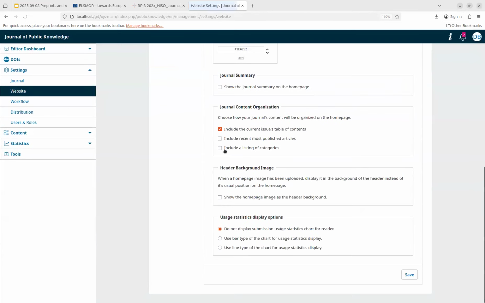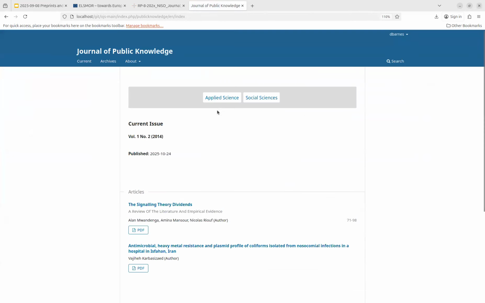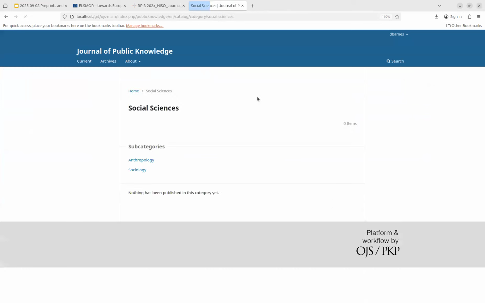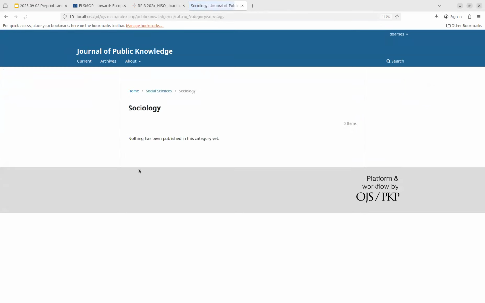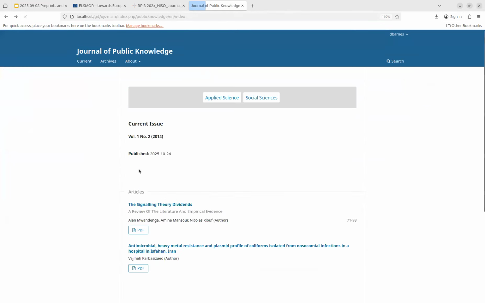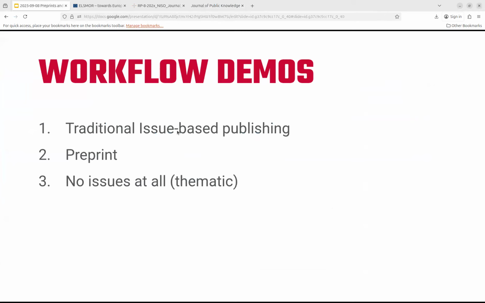If I want to have a listing of categories for thematic organization, which of course you can mix and match into this, then you choose that here. And you'll be able to see, just like in OPS, the list of the main categories, subcategories, and so on. Be able to browse content that way. So that is the traditional issue-based publication. There's a couple of new fields on the publication forms, but otherwise nothing much has changed. You can continue to do your work without thinking about it more than that.